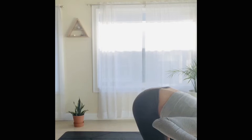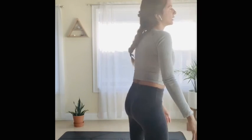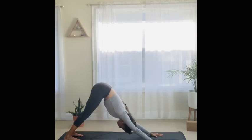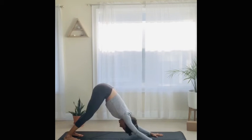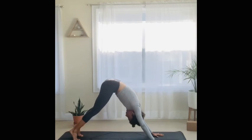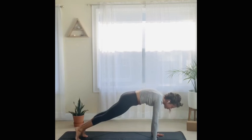Good. Try to bend the knees a little bit and see if that helps with shifting more weight back into the heels. Drop the head, bend the elbows down, then turn the elbows in towards your face, into your ears, and then re-extend them. On your next inhale, roll yourself out to plank.